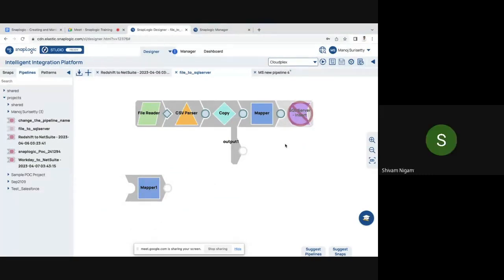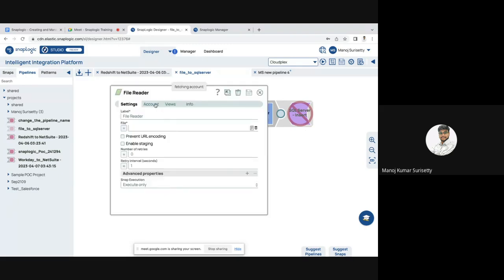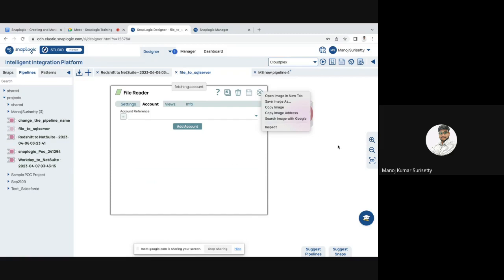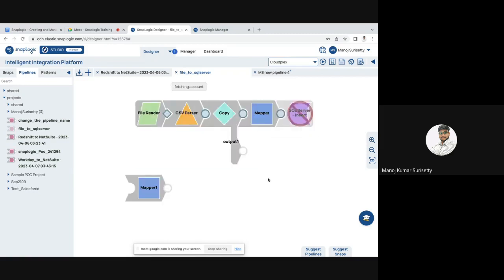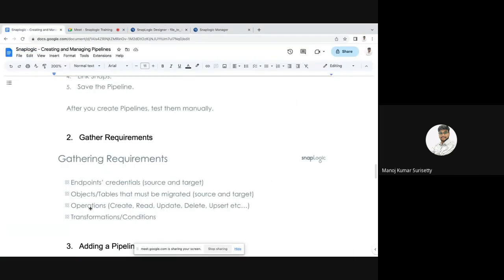What is the source and destination here? Keep that in mind. What sort of accounts do I need for this? I mean, basic authentication; I don't require anything advanced. What do I require for this? And what are the different things that I require from source to target, and what operations can be done?